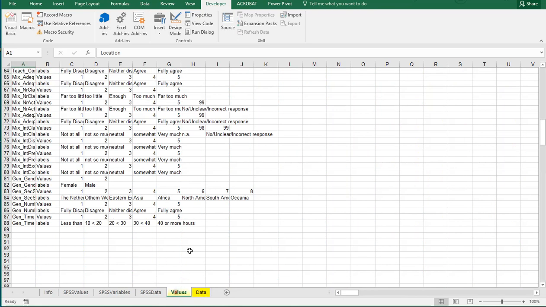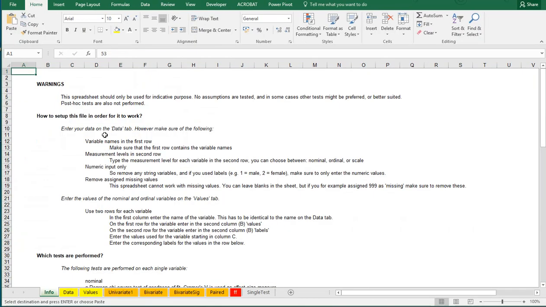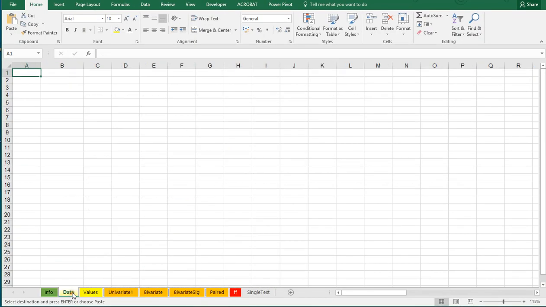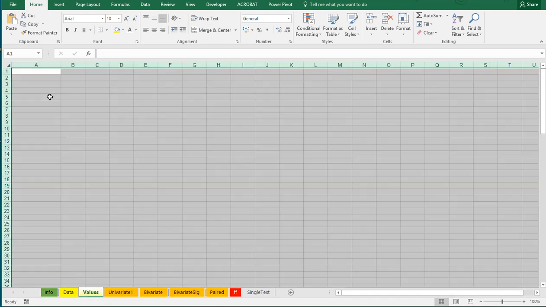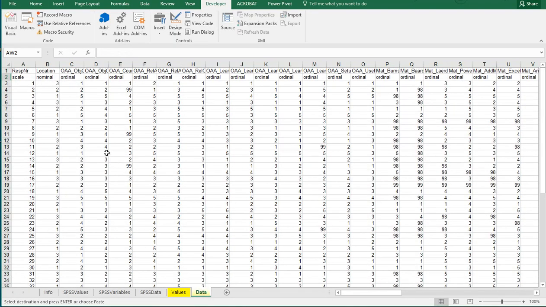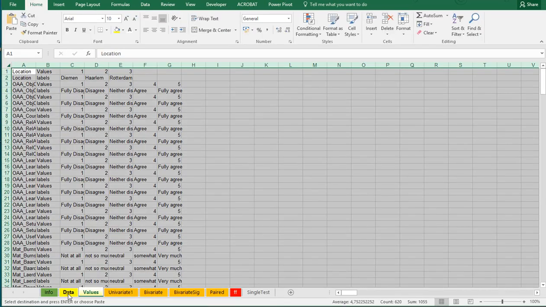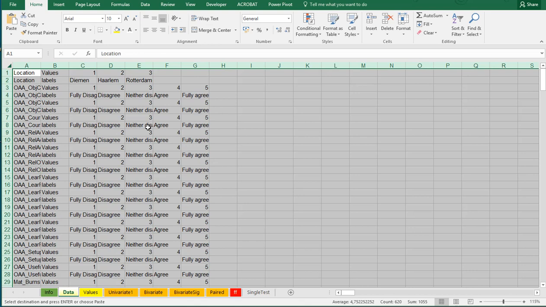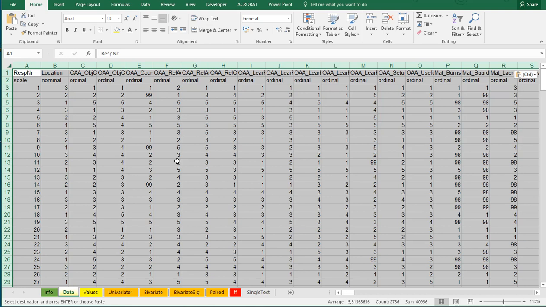Now you can simply copy all the information on this sheet of the values, Ctrl C, then go to the Analyze My Survey Excel file, go to Data, and simply say paste. Sorry, my mistake. Click to Values, of course, and then paste. And the other one, the data, you copy to the data sheet. So select everything, Ctrl C, and in here under data, where I by accident just copied, you can delete all of this, but you can also overwrite, because in this case there will be more.